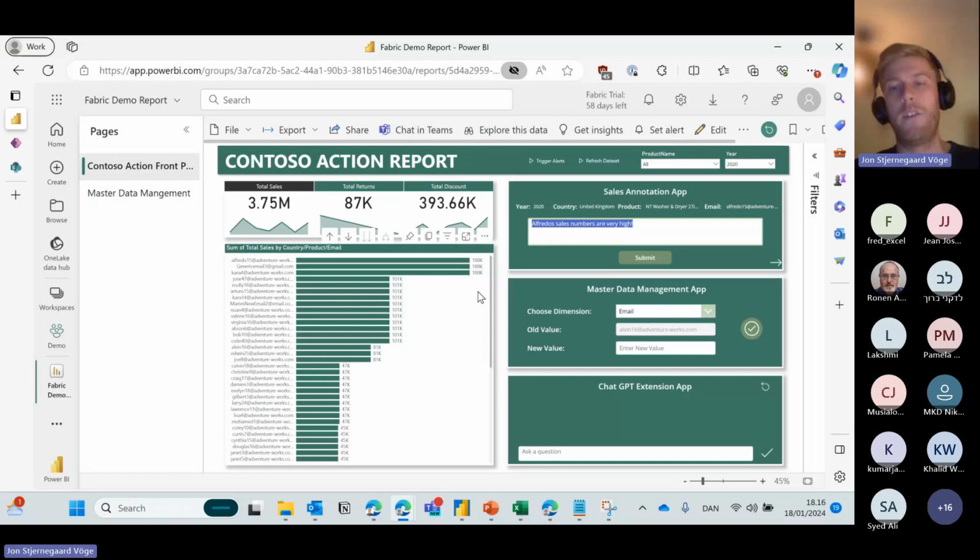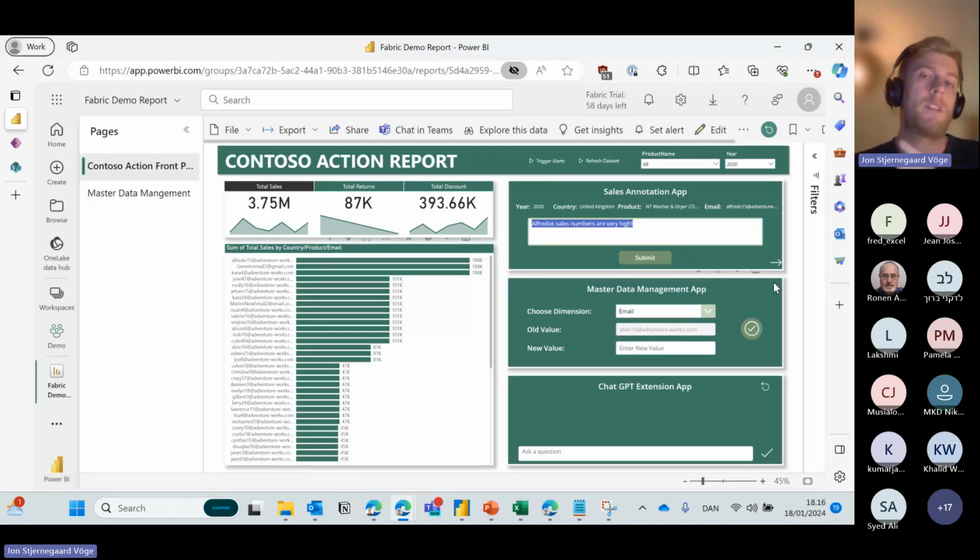And all of a sudden, your old adage, right? Garbage in, garbage out. If you receive a lot of bad data through Excel spreadsheets, it can be really hard to report on top of that. And so you might want to replace an Excel spreadsheet with a Power App. That's a very common use case for a Power App.